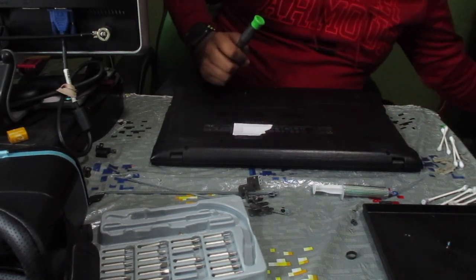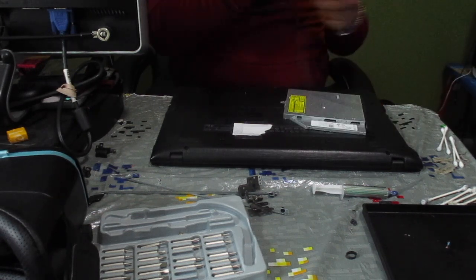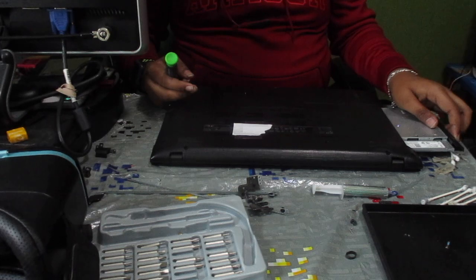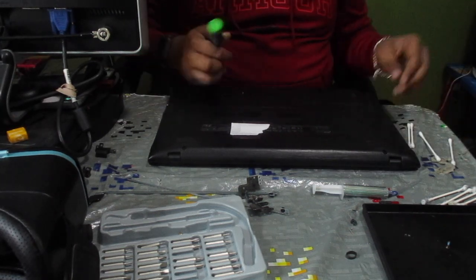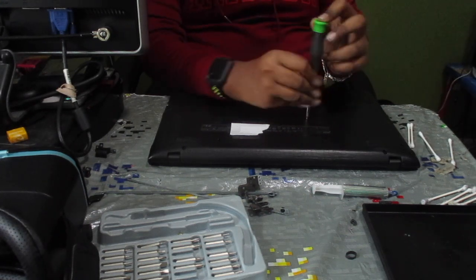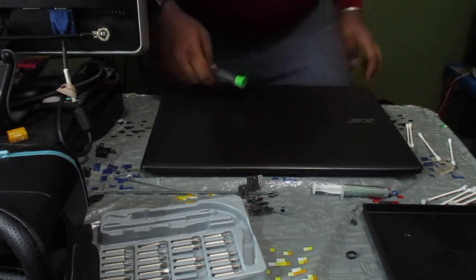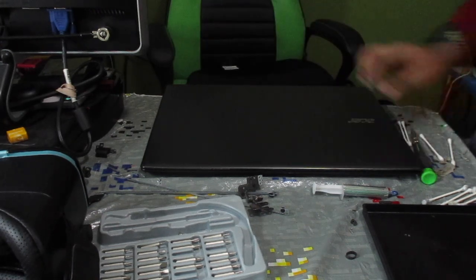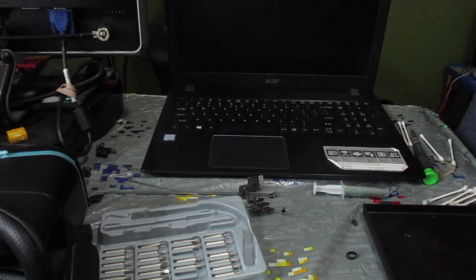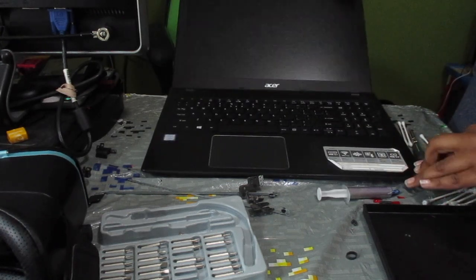Now we're gonna go ahead and slot back in our DVD drive. I keep calling it a CD drive. And we should be good to go after putting its screw back in as well. Now, this laptop should be ready to go. So now let's test out its functionality to see if it's actually working. Now, it is looking like brand new. The hinges are working. So that is very nice.